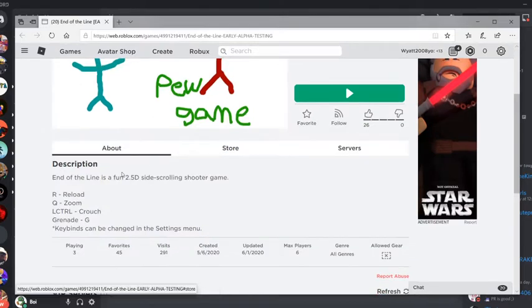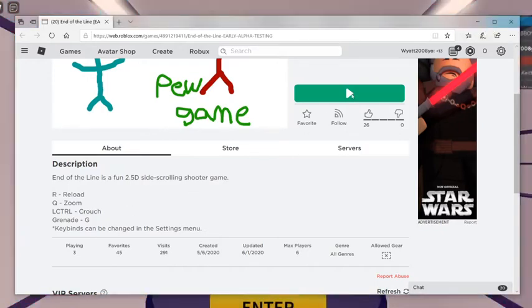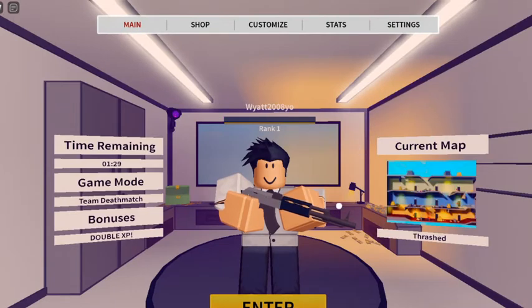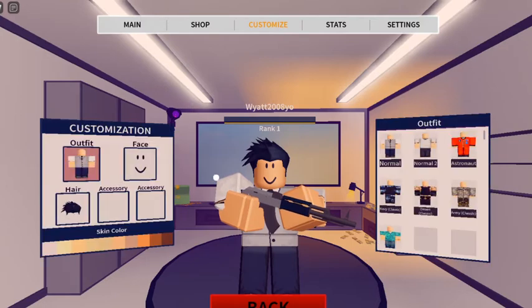Now, it doesn't say anything about me not being able to show the game off in a video, so I'm going to take that as I can. This is everything in the game, but I'm pretty sure it's a 2D shooter, and it's looking kind of sick so far, with a lot of customizations inside the game, as you can see. It looks pretty sick, the game.